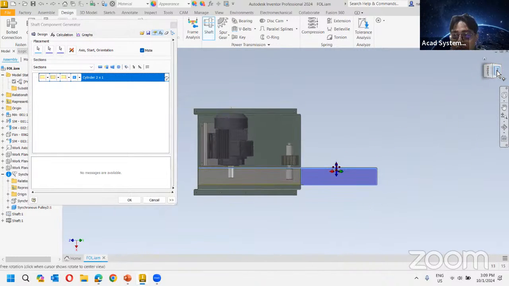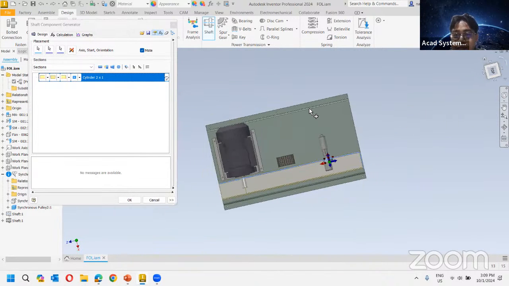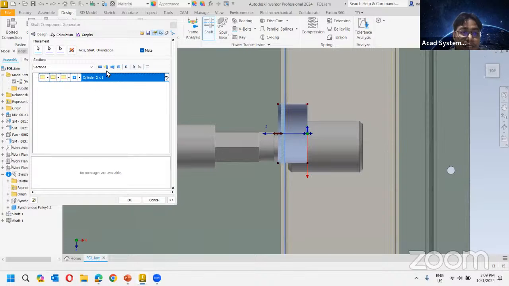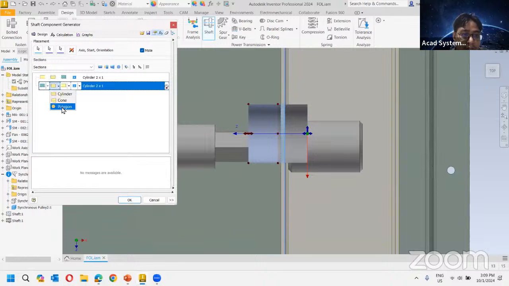And the next one that I would like to add here is the other cylinder. To add more cylinders, you can find them from here. So we have the insert cylinder, split sections, we have cone. Maybe I want to add a cone, so I can add cone here. If I want to add a polygon, I can add polygon. But you can also just select one of these items, and then you can also change from here as well. So either you select any item, or you can just pick one, and then from here you can just edit. Maybe it should be a cone instead, or maybe it should be a polygon. We can just change the size from here.